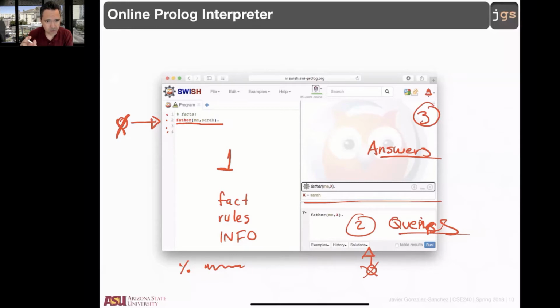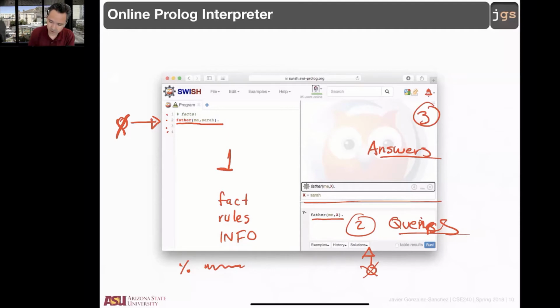But in line 2, what you have there is your first instruction in Prolog. We're going to review that. But father, me, Sarah, that is information, all lowercase. Here, you have something that is very, very similar. Don't worry, we're going to review that. The only thing that I want you to notice is there is an X, and that X is uppercase. That X is a variable. That X is a place in which I am going to get back an answer.